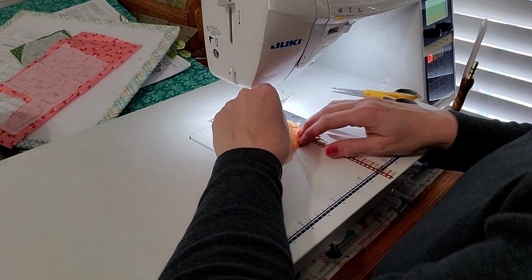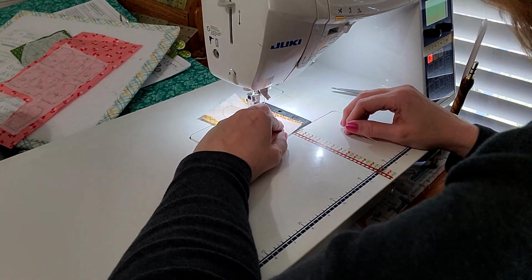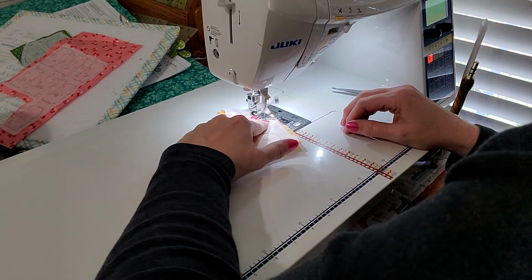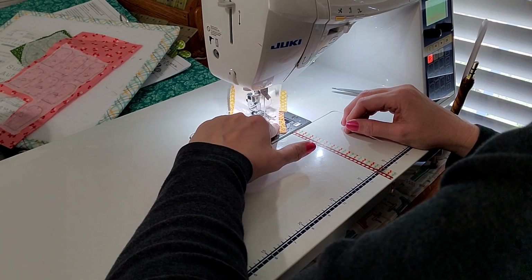Don't forget that you do want to sew over the beginning of your seam where you start going around the shape, because we're not back stitching or anything, so that overlapping seam will give your shape the stability that you need. So when you turn it out, it won't come apart on you.